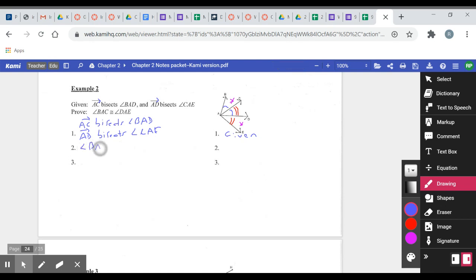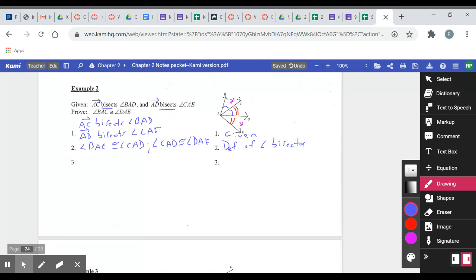So now I can say angle BAC is congruent to angle CAD. And put it beside, angle CAD is congruent to angle DAE. So basically it's just the things that I marked congruent at the very beginning. Okay, the reason that I was allowed to mark those is because of definition of angle bisector. Because I knew what that word bisect meant in the given. That's how I know that those two angles must be congruent to each other.